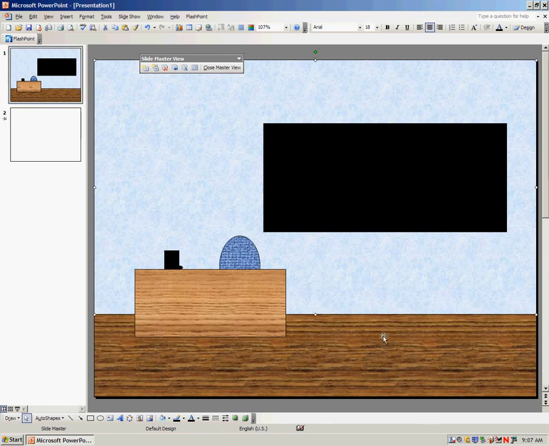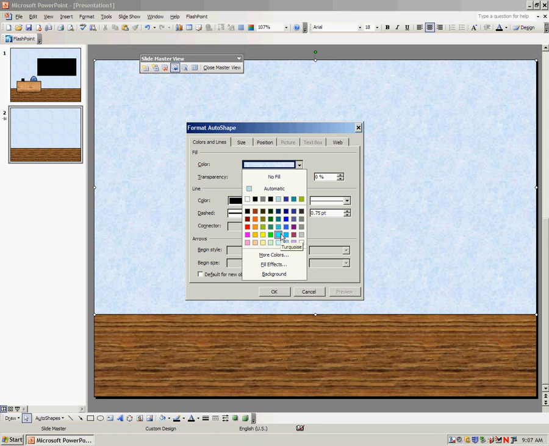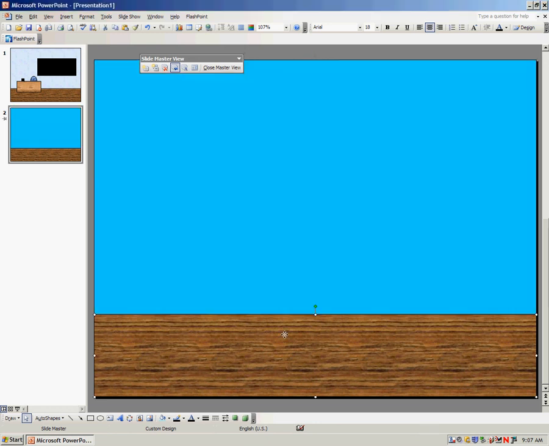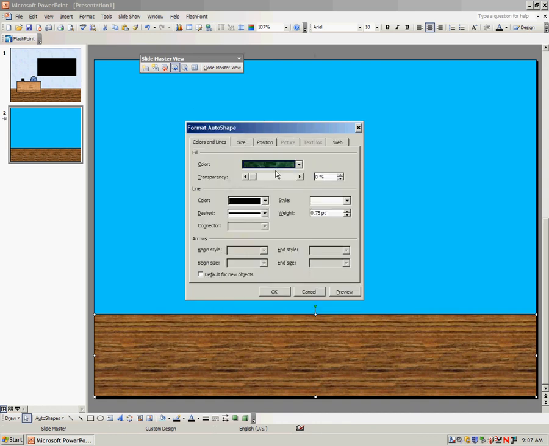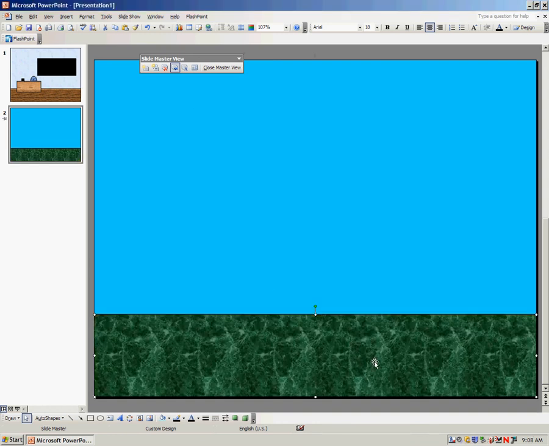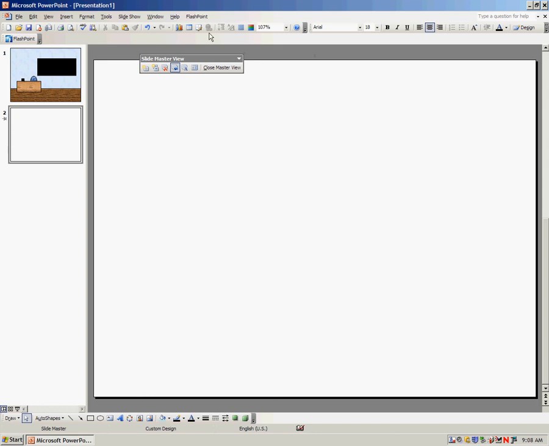Now, I can copy the background from the last slide and reuse it here. If I want to make this outside, I can simply make this a plain sky blue and make this, I don't know, how about green marble, seems to be a decent grass. And this could be my outside scene. Now if I don't need this background, that's fine. I just want to show you that as long as you change the colors, you can make a nice background.